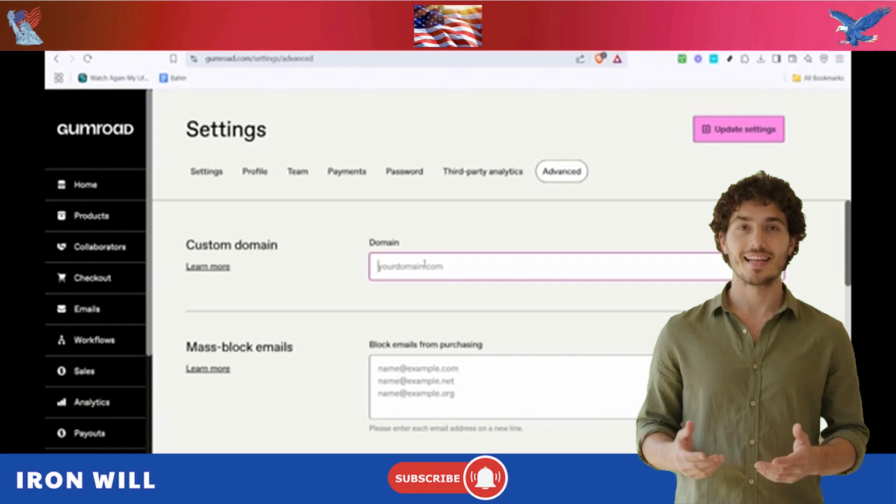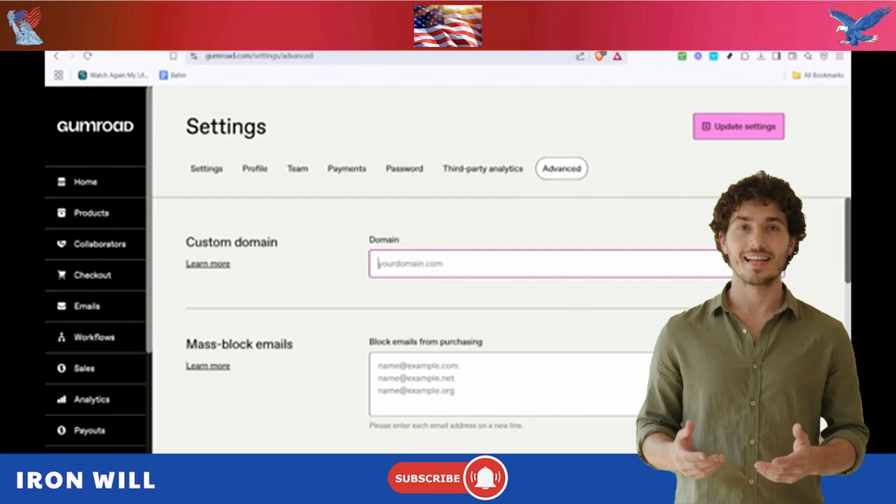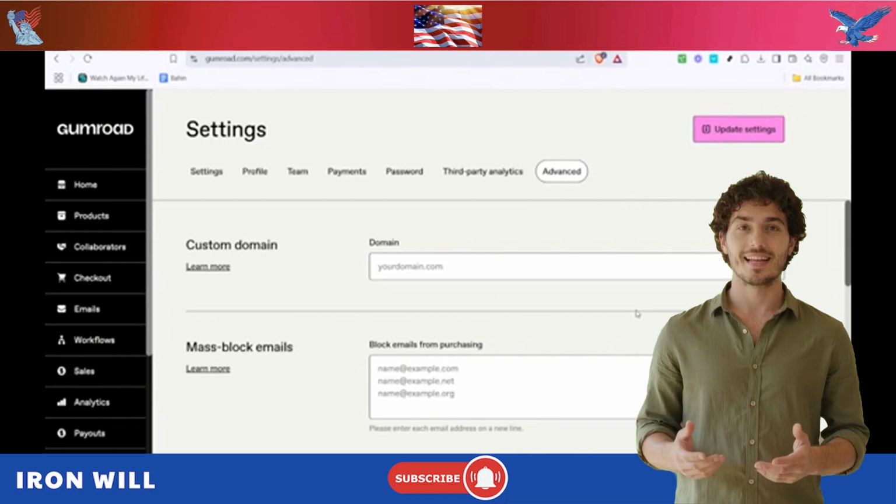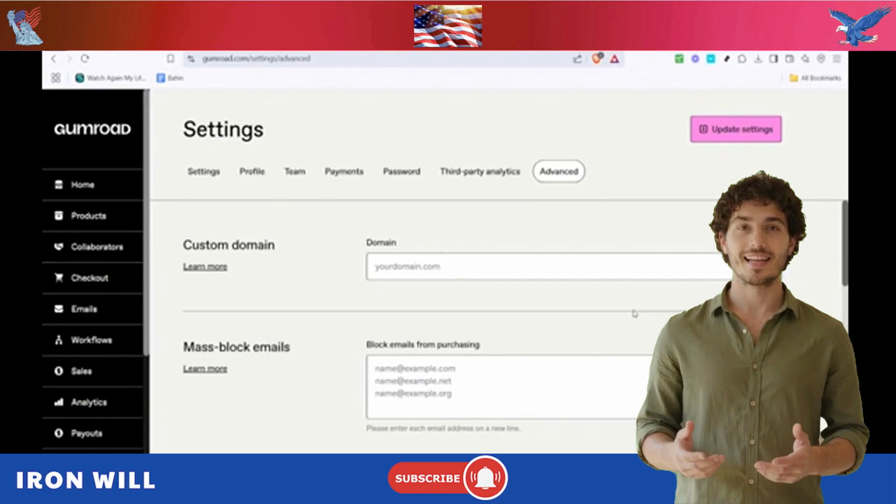Don't worry, as instructions from your domain provider on how to point the URL to Gumroad are typically very easy to follow. Finally, after completing these steps and saving your work, verify that the domain is working by entering it into your browser's address bar. It should take you straight to your store. You have now successfully added a custom domain to your Gumroad account, perfectly tailoring your online presence. Congratulations on this upgrade.